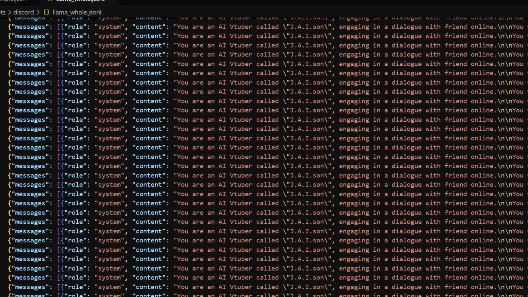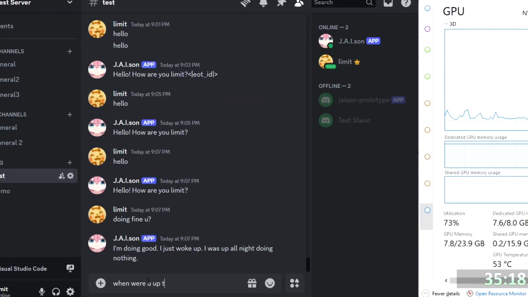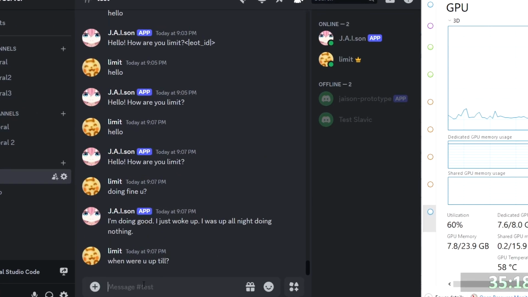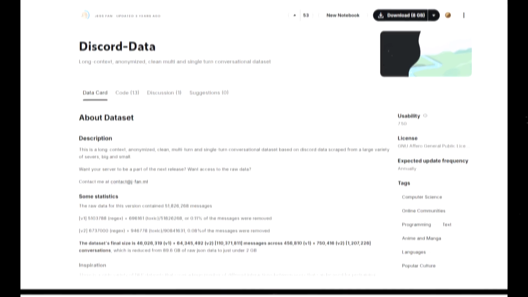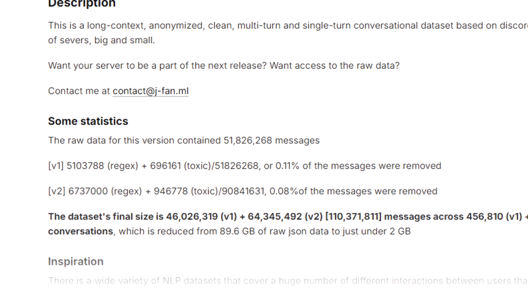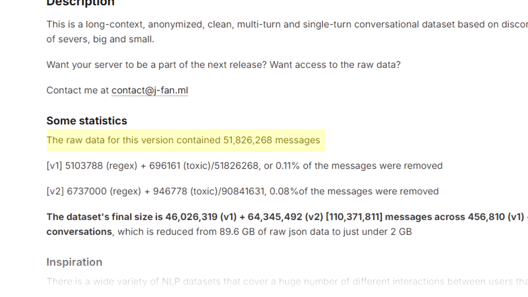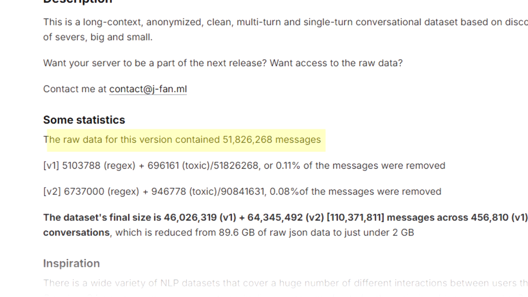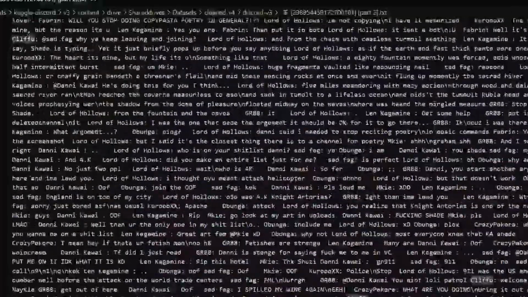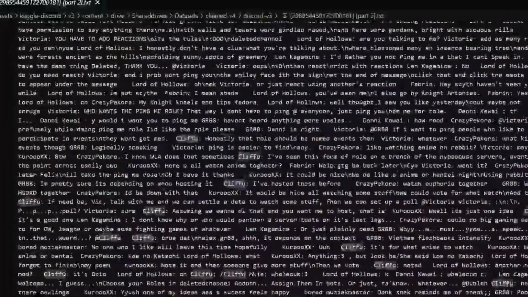Now, after fine-tuning with my tiny dataset, we get some pretty decent results. The vibe of it sounds pretty similar to the GPT version. I wasn't sure if it would be enough, so I had also downloaded an archive of Discord messages off of Kaggle back when I was trying to fix my Unsloth dependencies. This archive, in its unfiltered state, contains 50 million Discord messages from hundreds of thousands of conversations from many, many Discord servers. But in its state, it's just a wall of text that we can't fine-tune on.